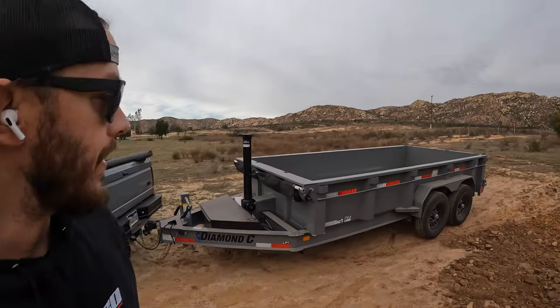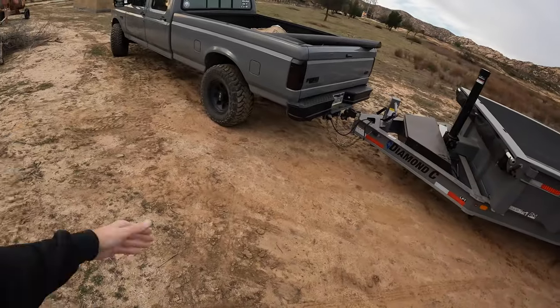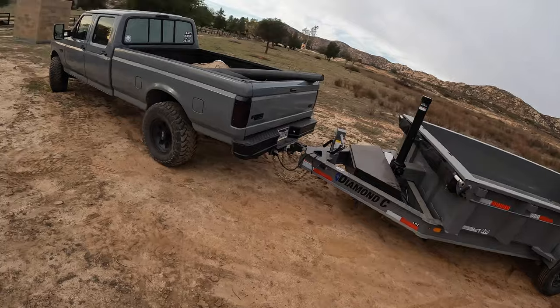Well, the trailer is all empty. I brought it over to where I like to pull some dirt out of to fill the road. And well, let's see how the old girl does here. But first, we have to hike all the way back to the house to grab the Mini X. If I had trailer brakes, I would put the Mini X in the trailer and drive them both down here. But again, definitely not taking that risk with my Mini X in the back there.